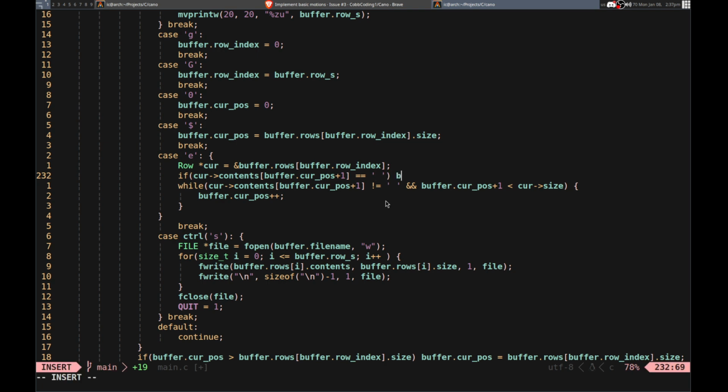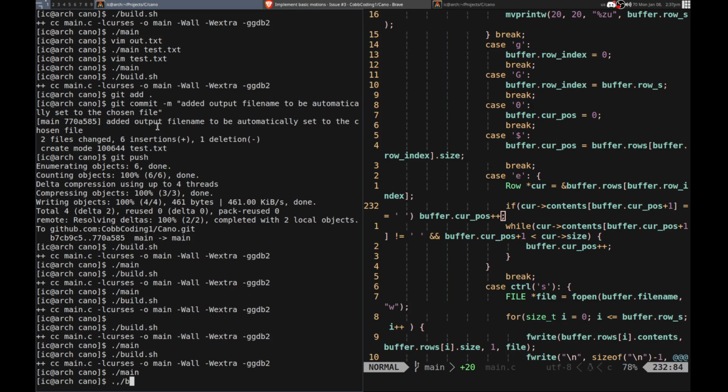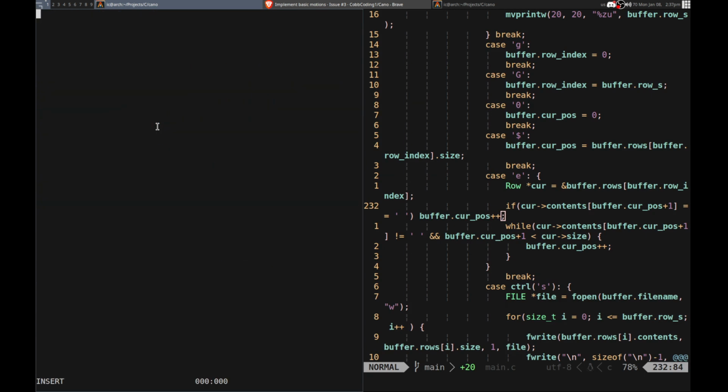Then I want to do buffer.position++. I think that would basically do it. We don't do any boundary checking, but it should. I'll do something like that. There we go. Then it does jump. Okay, that works. Okay, so that is probably good for now. A basic implementation of it.